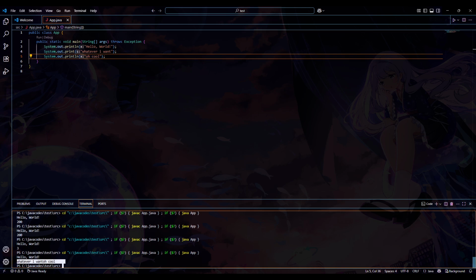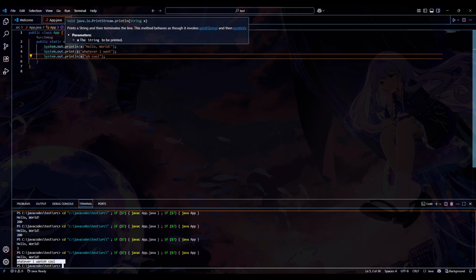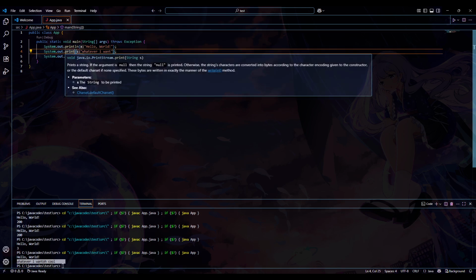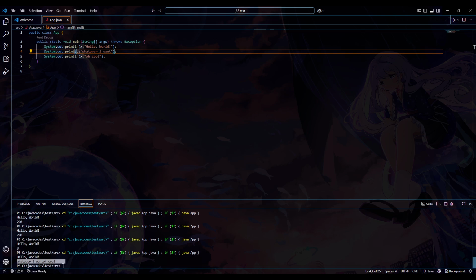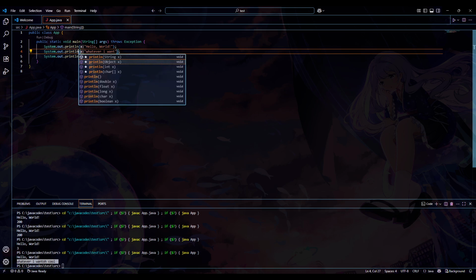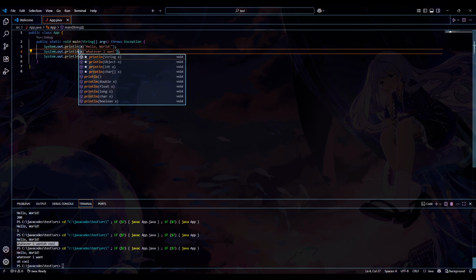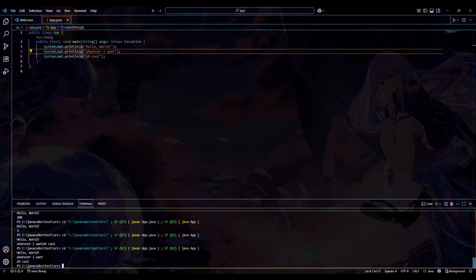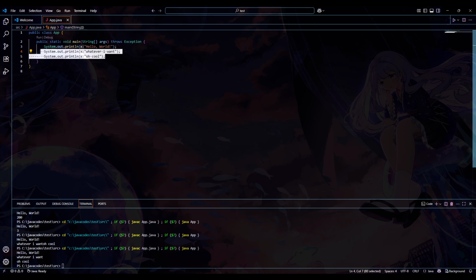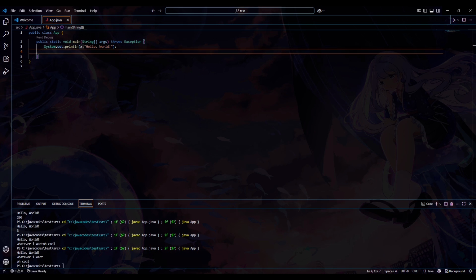So as I said earlier, you have the two types of prints. New line, and then the not new line one, which has no ln. What happened here was we did not put a new line one for the second print, so it clumped on this line. It looks terrible, it looks ugly. But look, I add ln, we run our thing again. Look, this looks a lot better. Two lines, new line. Okay, so those are the two print types. It's helpful to know, obviously.